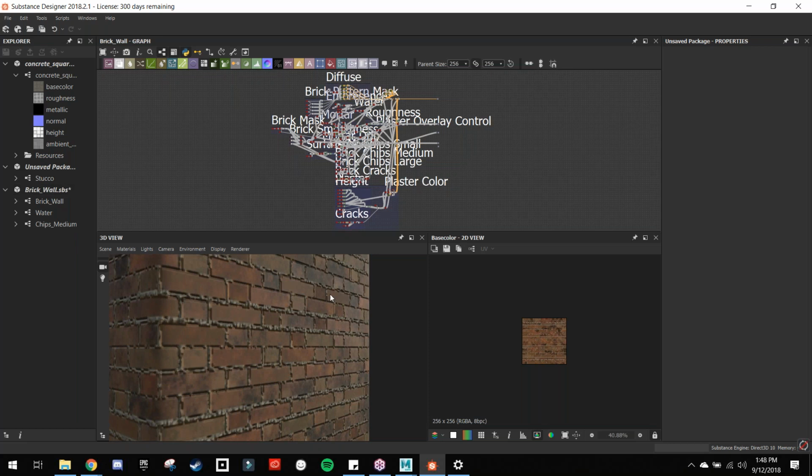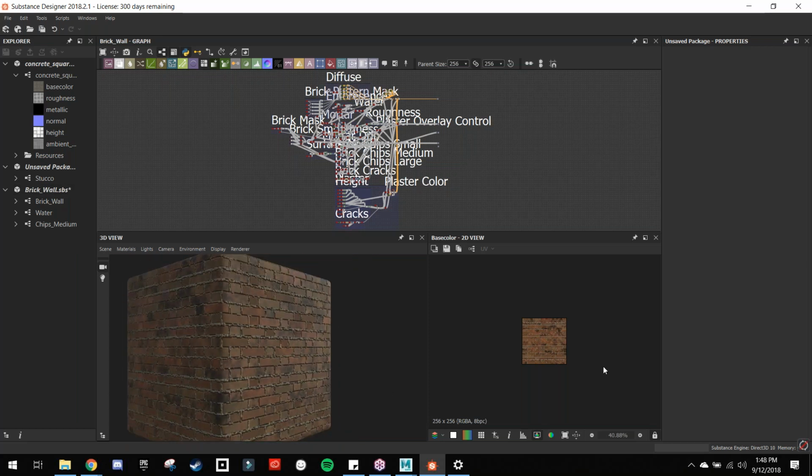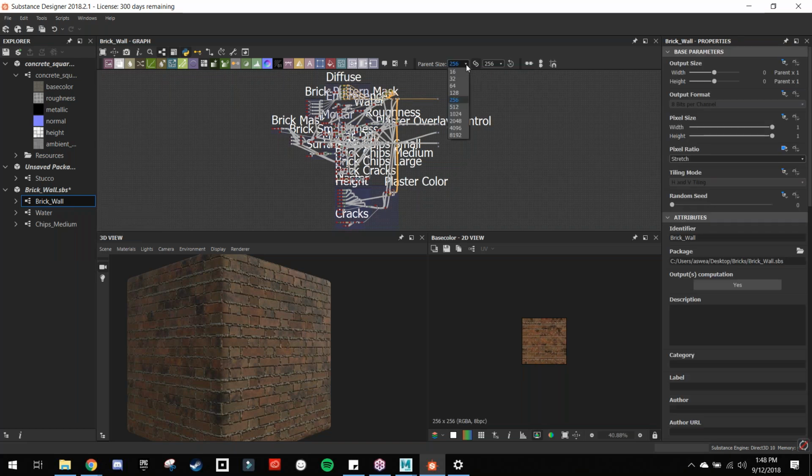So again, I downloaded this from Substance Share. Do you guys notice anything wrong? I'm sorry? Oh, no, this I don't care about. The resolution is at 256, so we need to fix that. But is it easier to update the resolution from the material than on the image, on the bitmap? Yes, so if you're working with a material in Designer, it'll allow you to update the resolution without ruining the fidelity of the image itself. So if you're working with an image though, that's the image. So if you increase the resolution of an image, that's a little bit different, right?